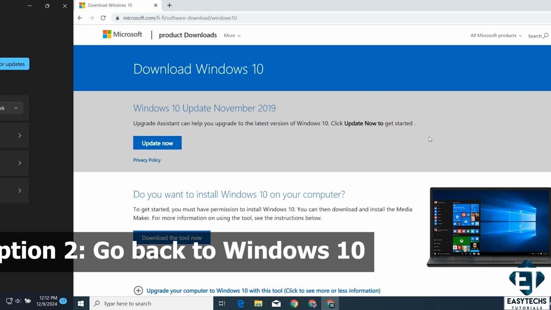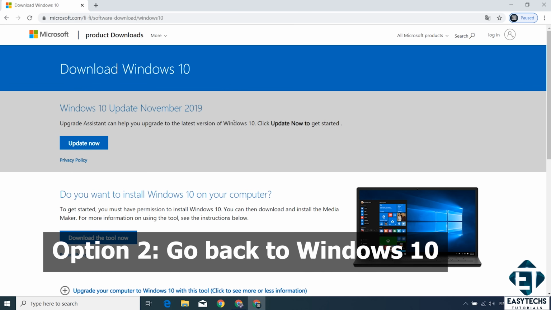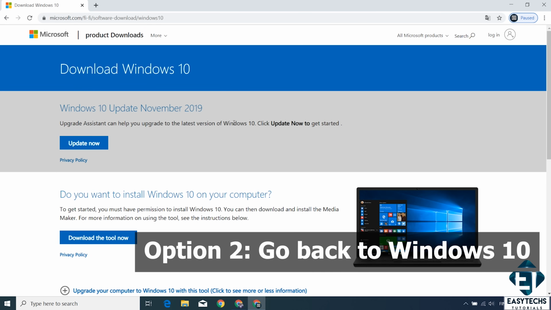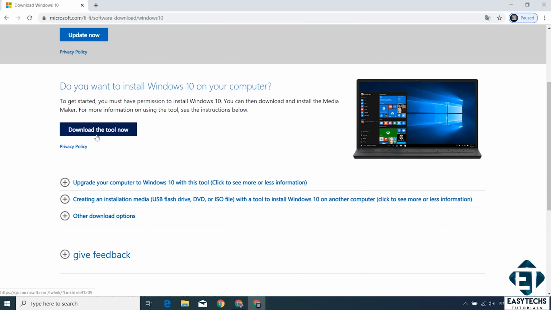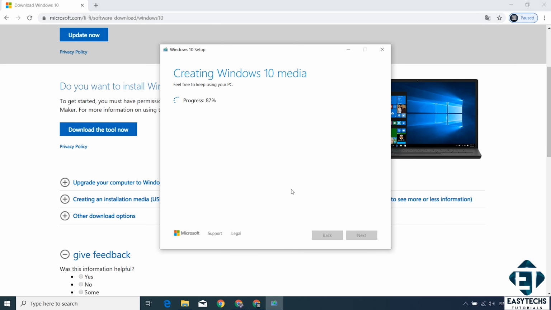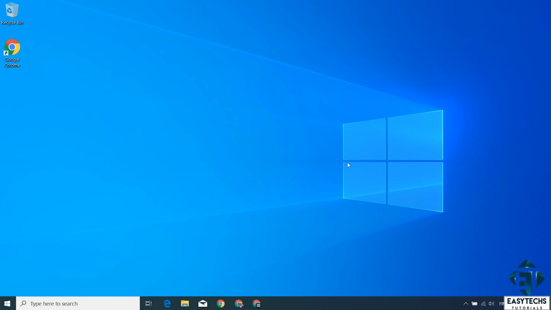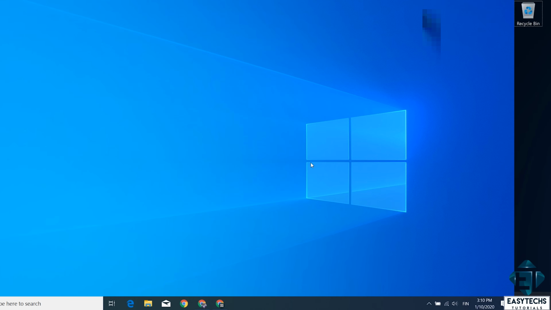The second option would be to go back to Windows 10. Now, I understand that this is not what most users want to hear because they already ignored that option by installing Windows 11. But then if you think about it from the security perspective, Windows 10 is still fully supported by Microsoft until October 2025. So that could give you substantial time to plan an upgrade to a Windows 11 supported device while still enjoying the full benefits and security of Windows 10.